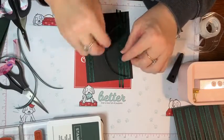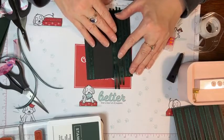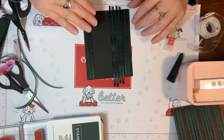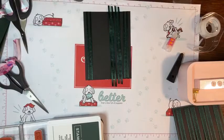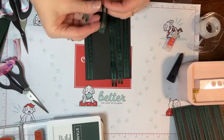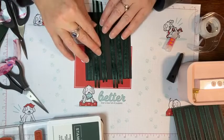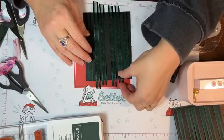Okay, so now we need to put these other 4 in the center. Now, if you know anything about Haunted Mansion, they tend not to be in straight stripes like this. It actually tends to be where there's a pretty big gap between the two. And so these two have a small gap, but the gap between the next one is going to be larger. So let me see how big I want.